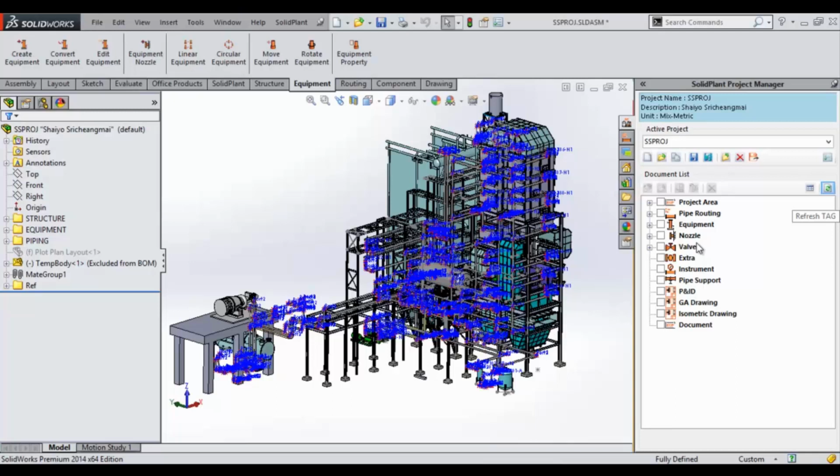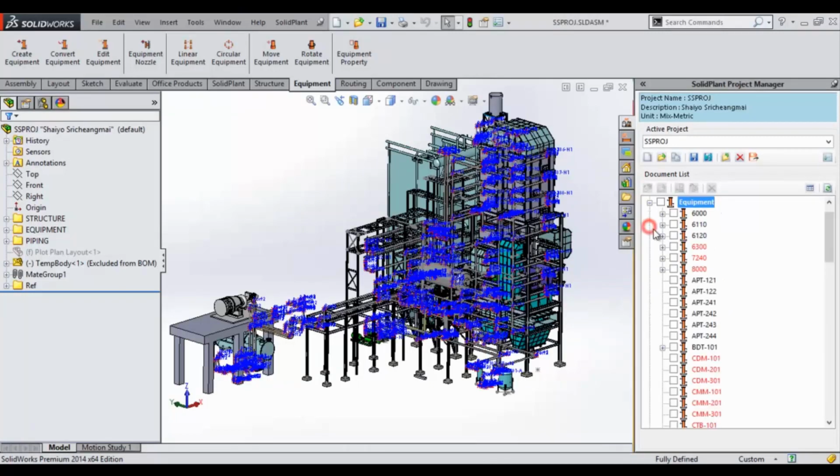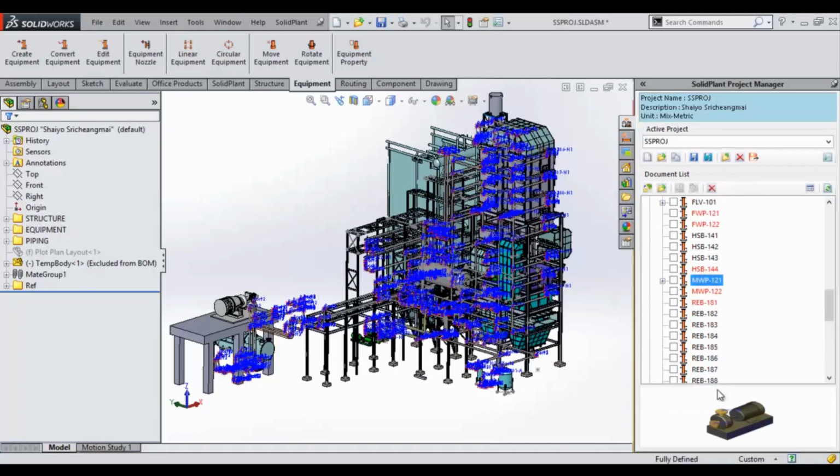If I expand our equipment node by clicking on the check mark, and we scroll down, you can see that my pump MWP 121 is indeed listed, and it is blue, showing that we do have a CAD model, and indeed the 3D preview does show below. Now we'll take a look at the document list on the right-hand side. Our equipment is now created and ready to place in our plant.